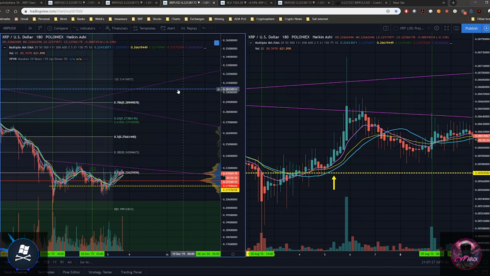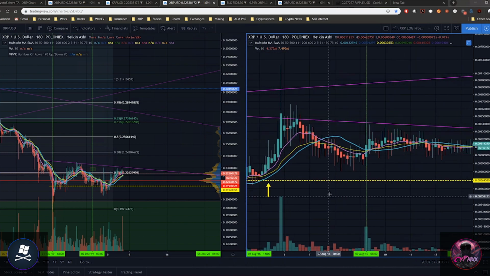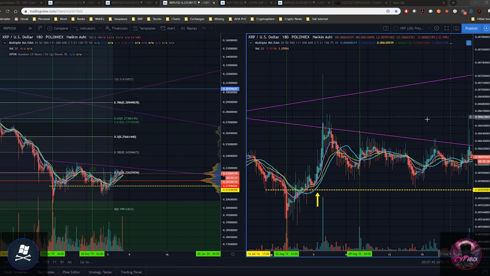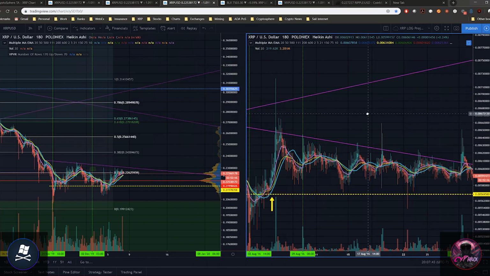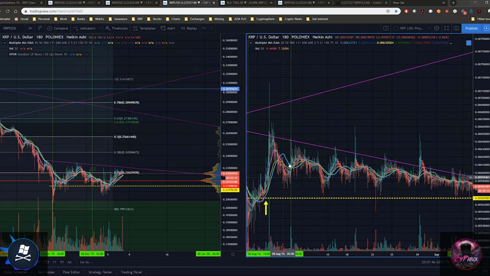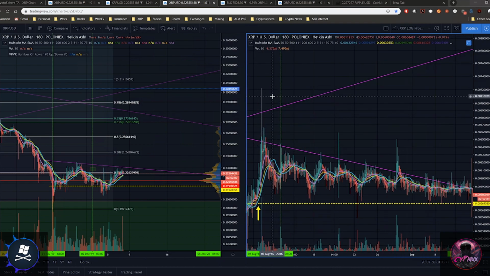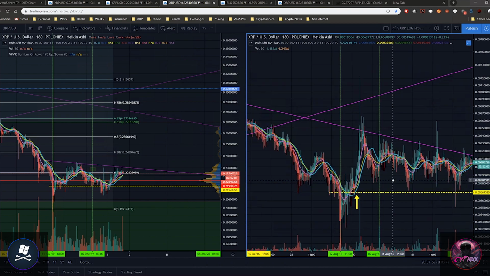And I had this blue line here to show the median from a support and resistance level of XRP's chart. I'll show you guys what that looks like. But for right now, the next speculative move I want you guys to consider: you see the sideways chop? That's going to be super boring. This is going to kill everyone. Oh yeah, we're going up. We're going up to almost 30 cents. And then it just retraces.